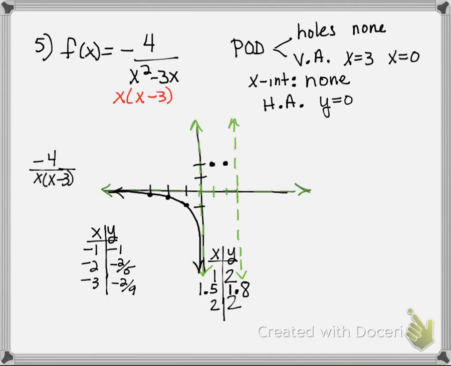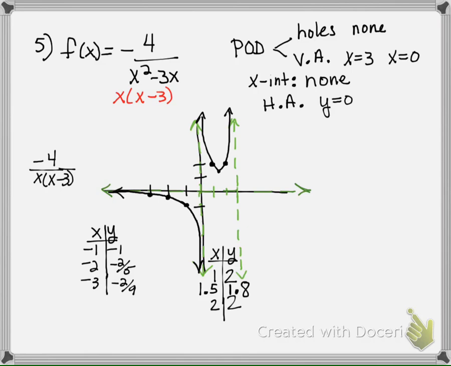Well, I could do it on a calculator. Can I borrow yours? I would do 1.5 minus 3, and then multiply that by 1.5. And I'm going to take negative 4 divided by negative 2.25. So I got it. So 4 divided by 2.25 is about 1.8. Okay. So it's down a little, isn't it? Okay. So I think whoever said it, maybe it looks like a parabola might be right. Because we do have these asymptotes on either side.